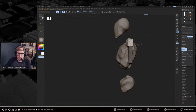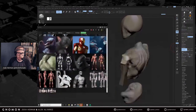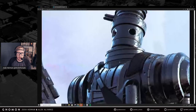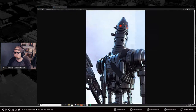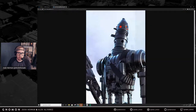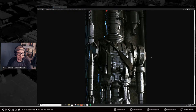Make like a little joint for this. We're just going to sculpt this around. I really like breaking down characters into what their core functions are. Another project that I did this on was this IG88 that I did. It says two renders. There's one that's more of a general pass of what the character looks like, taking these elements and figuring out how this character would function, redesigning this kind of stuff. So this is my approach that I'm going to be getting to eventually. And then a more moody lighting. But we'll get to this at some point.